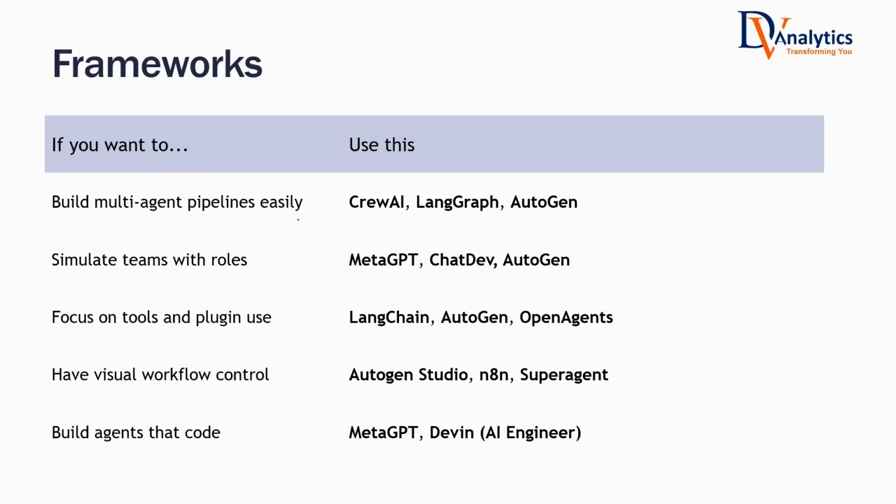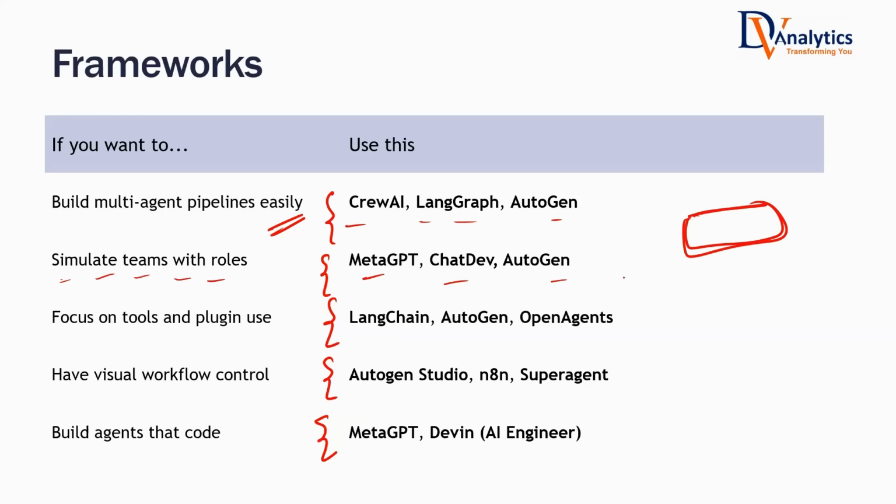If you want to build a multi-agent pipeline easily, you can use some of them. If you want to simulate a team with different roles and responsibilities, you can use a certain type of framework. As of now, these are frameworks that are famous, but in future there may be another framework that will surprisingly appear and which will overtake everything here. This field is just emerging. Whatever is here in terms of basics, you have to learn, but after 6 months, maybe most of them may not be useful. Suddenly, you will find a particular framework that is kind of overtaking everything here because we are at a very early stage of this whole agentic AI systems.